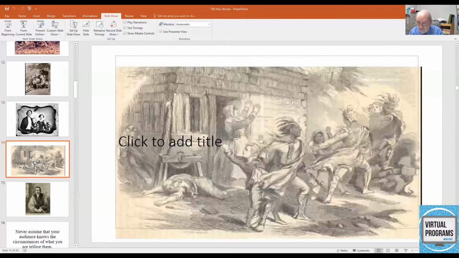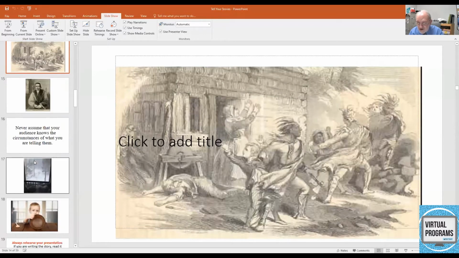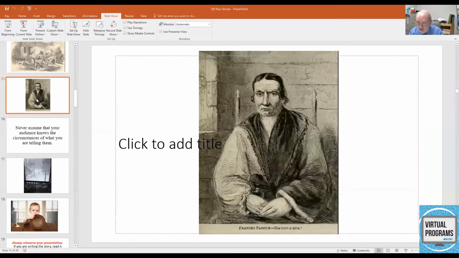Use an unexpected opening. A pack of screaming, half-naked Indian braves unexpectedly bursting through the cabin doorway, hatchets and rifles raised, knocking over a churn and kicking over a plank table, spilling bowls and cups in a tumble of crashing confusion. Can you envision such a scene? If you can, so will your audience. Such a scenario occurred when Frances Slocum was dragged off at an early age into the woods, never to see her mother again. She died as Maconaqua, the widow of a Miami chief southeast of Peru, Indiana.